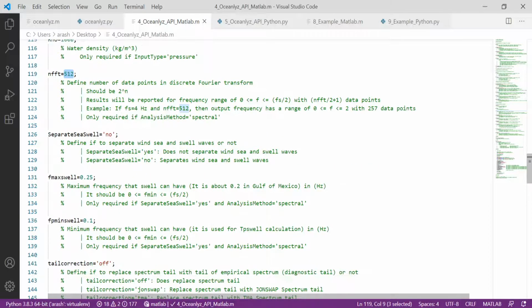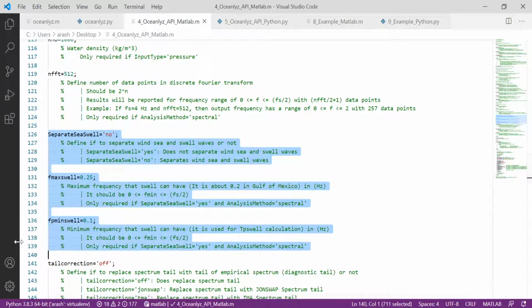Then the next part, these three values, basically tell whether to separate sea waves from the swell waves or not. Whatever waves are generated locally, we call it the wind sea. So it's the locally generated waves.